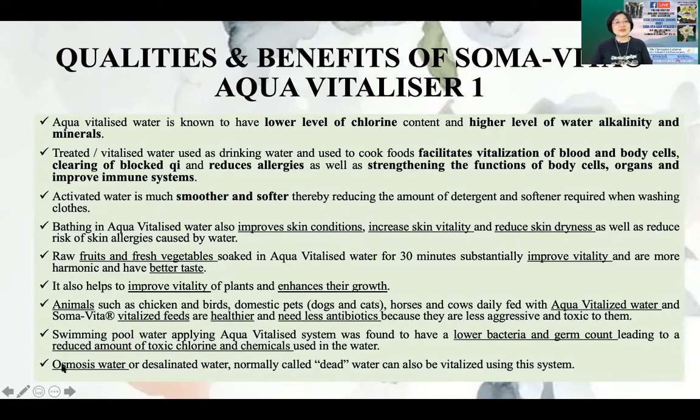Okay. So as we have shown earlier in the slide of distilled water, there is also a type of osmosis water, desalinated water, which is normally called dead water, and can also be vitalized using our Aqua Vitalizer or Shen-Ion HarmoNIK products. I would like to share a little bit about this osmosis water, because in 2011, I saw a draft report by the World Health Organization about osmosis water, which states that osmosis water or desalinated water are aggressive types of water.